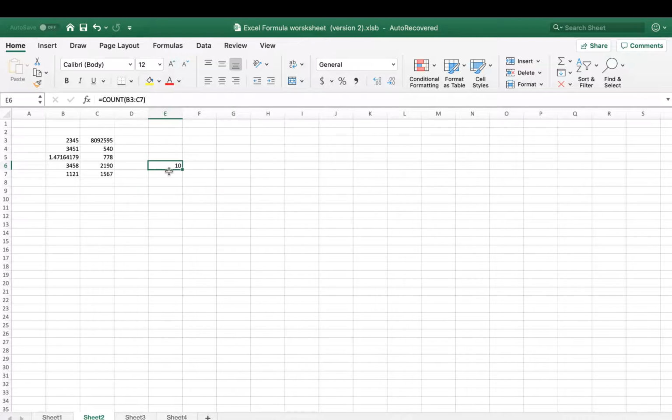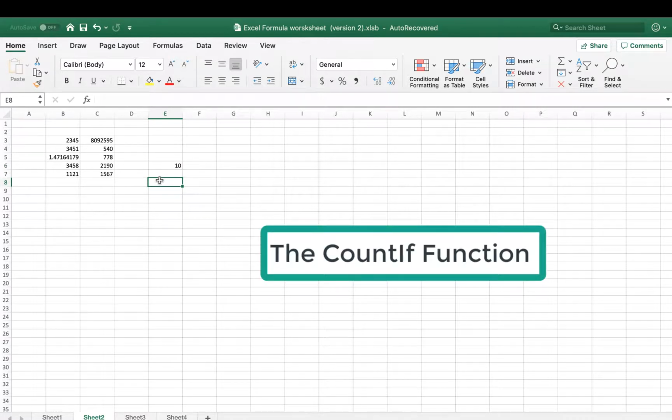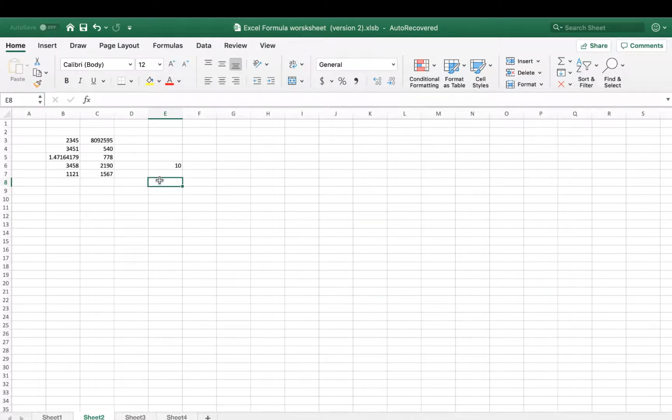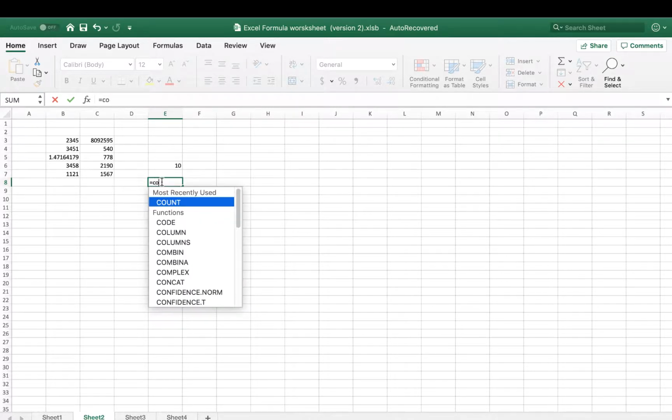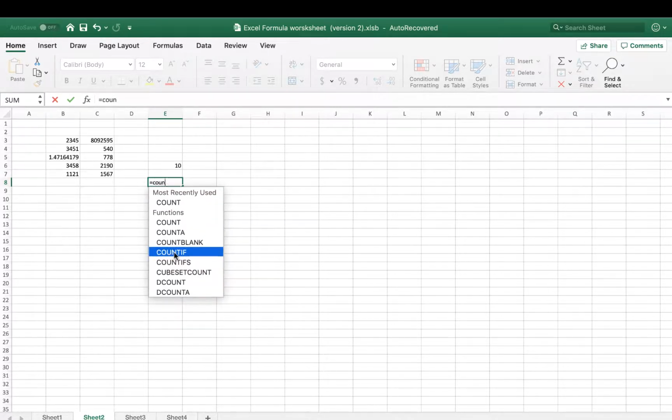Let's look at another count function, which is Countif. Countif is used to combine different operators and return a desired output. Let's say we want to find the total number of cells that are less than 3,000 in this given data set right here. I'm just going to pull out the Countif function. I want to put the output, so I pull out the equal sign, and then I pull out the Countif function. Once you type it, it's going to give you options, and then it's left for you to select what you want. These are all Excel formulas. So what I want is Countif.